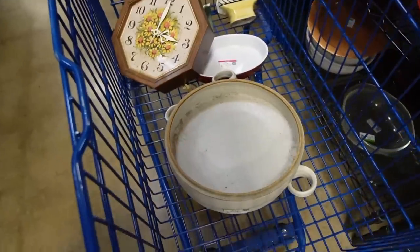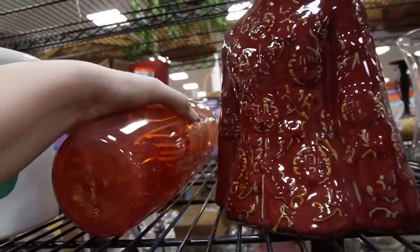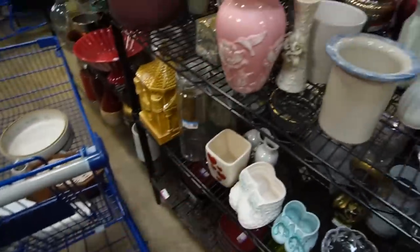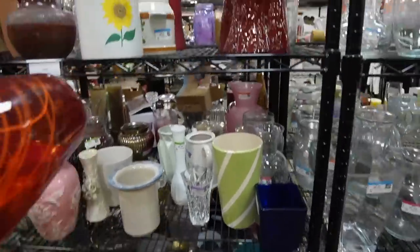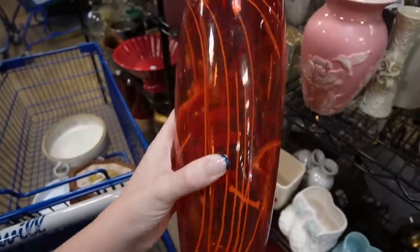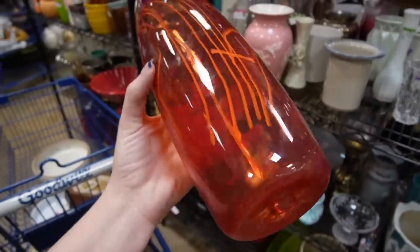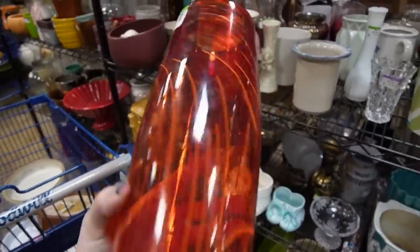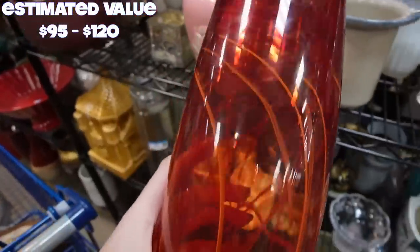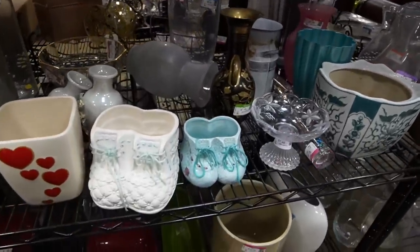I do have kind of a weakness for art pottery pieces. I actually spotted this from the other side of the shelf - it was laying over and kind of concealed. Looking from the other side, this is stone and glass, $7.49. I don't see any chips or cracks on it. It is an art glass vase and it is quite stunning. I love that red. I think for $7.49 this would be worthy of picking up, and I'm glad I decided to look through.